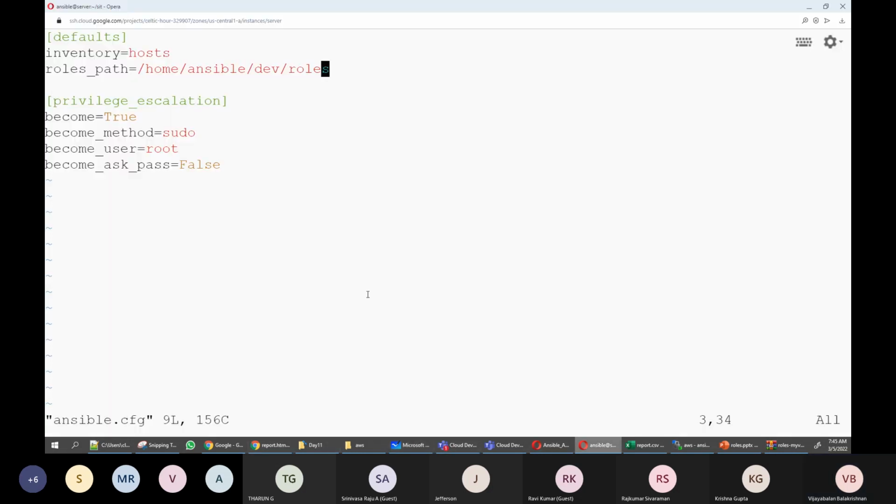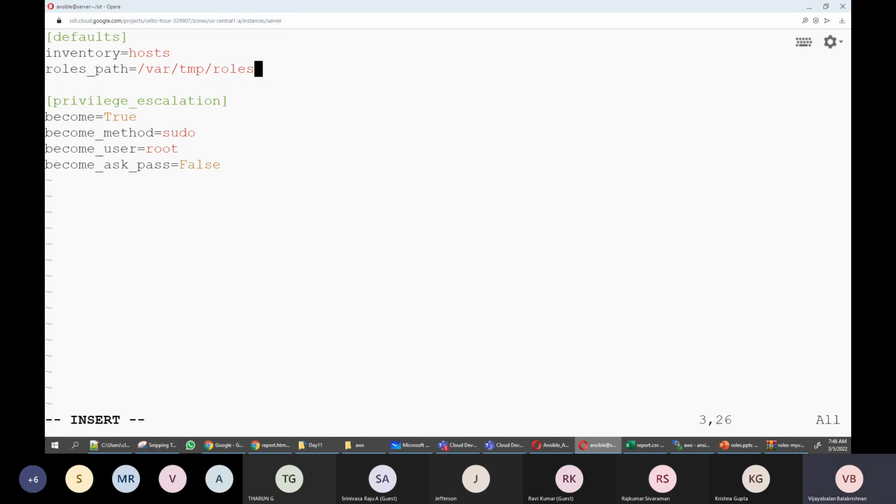So assume this environment, okay, roles are placed in here, say var/temp/roles. So that development will stick to the specified path. This SIT environment will stick to this path. That's it.